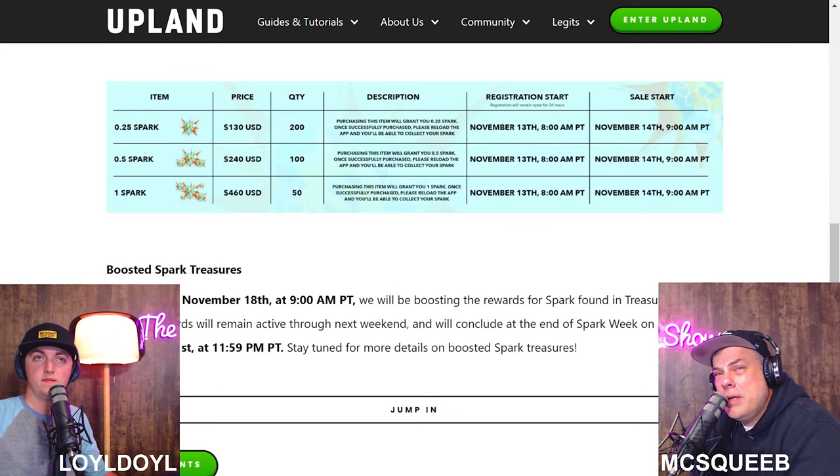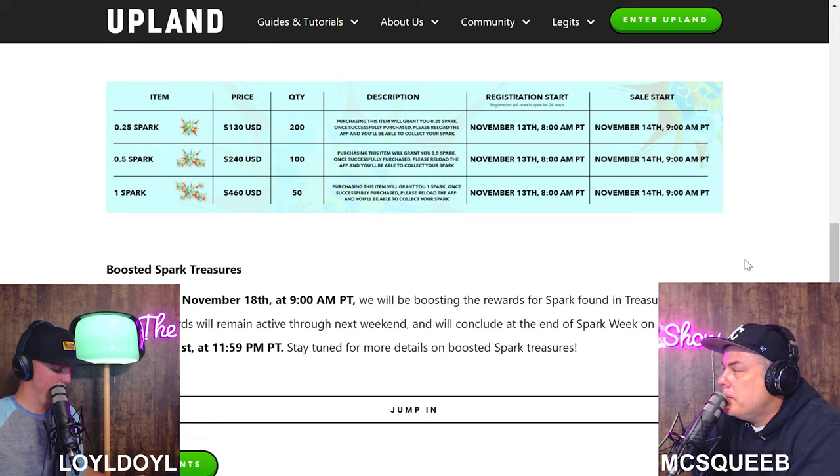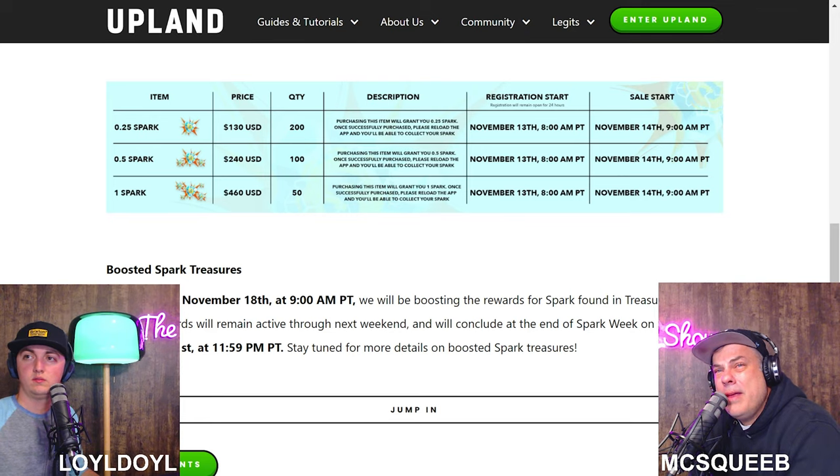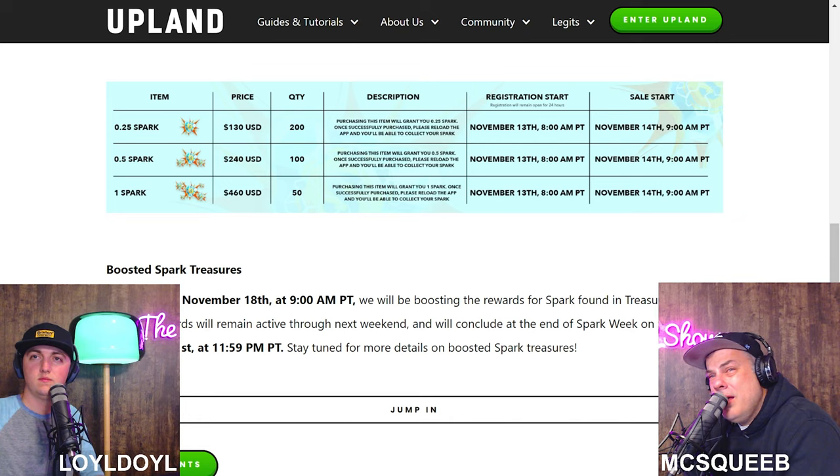Today we're looking at something kind of interesting. This is the price list for Spark. We all know Spark. Spark is the resource that helps you to develop properties and buildings on top of your properties in Upland. And the price list, big surprise, you can only buy Spark with USD.